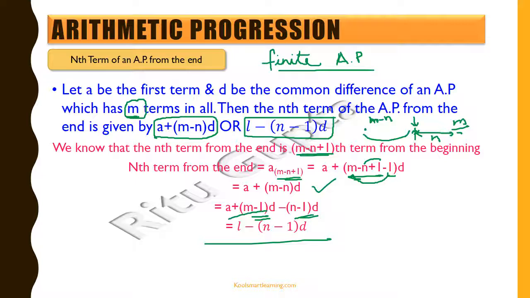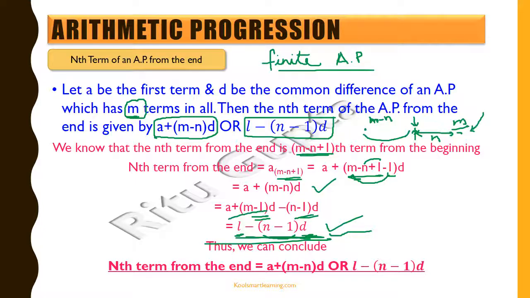So if we are finding out the nth term from the end, we can actually say that we write the AP in the reverse order, and the last term becomes the first term, and then we are finding out the nth term. So the first term gets replaced by l in this case, because we are talking about the AP starting from the opposite end, minus (n minus 1) into d. Why minus instead of plus? Because d here has become negative. So this is how we can also arrive at this second formula for finding the nth term of an AP from the end. So we can conclude that the nth term from the end can be found using these two formulas, either a plus (m minus 1) into d or l minus (n minus 1) into d.